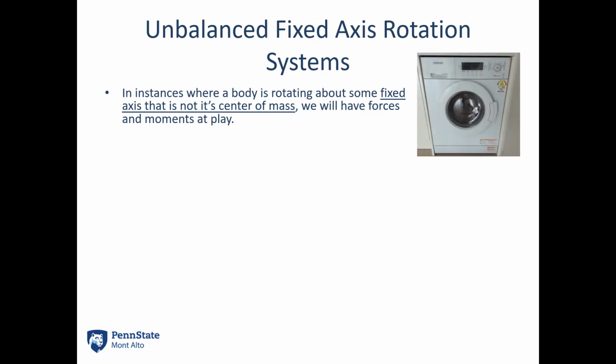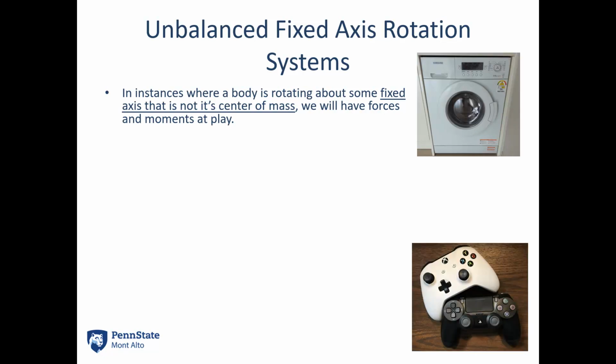If you've ever had a washing machine with an unbalanced load, so the center is not exactly the center point, you can definitely feel the washing machine vibrating and jumping around due to that unbalanced load. So sometimes it's unintentional, like a washing machine. Sometimes it's more intentional. There are masses that are driven by small motors in a lot of video game controllers.